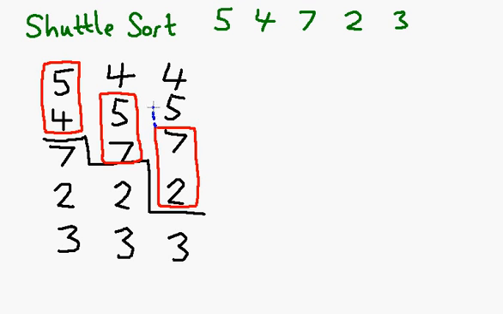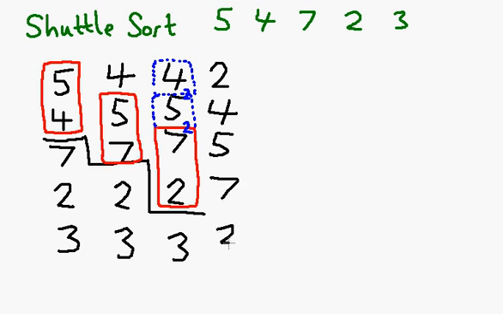However, shuttle sort allows us to then compare the 2 with the next number above. So I'm now going to compare the 2 with the 5, and I know I'm going to need to swap there as well. So I'm also going to need to compare the 2 with the 4, to make sure it's in the correct position. 2 and 4 also need to be swapped. So 2, in effect, has been pushed to the top of the list. Just like in bubble sort, how the largest number is pushed to the bottom of the list, in shuttle sort, the smallest number is pushed to the top of the list.